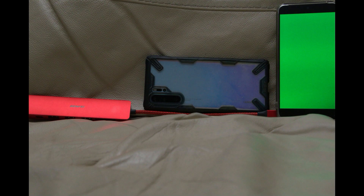The Pentax K3 Mark III — at first glance the colors seem a bit subdued, but they are much more accurate across the board. The blue is correct, the green phone screen is accurate, and the red USB-C card reader is much more accurately represented with its matte metallic finish. Overall the shading is a much more accurate representation of the scene as well. We're about to get into why these differences exist between the cameras based on how the sensors produce their signal-to-noise ratio.